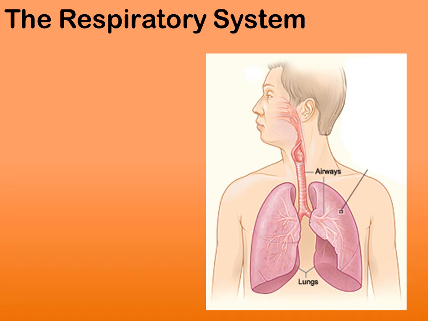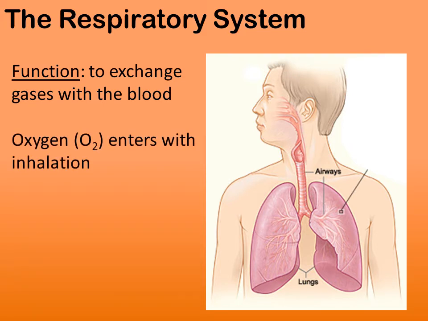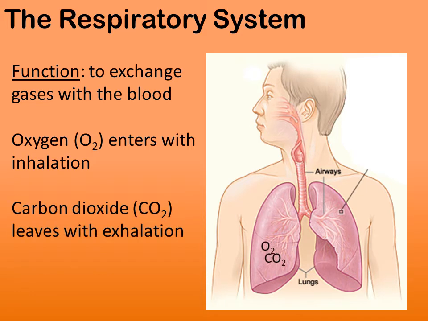The respiratory system of humans is composed of the conducting passages of the nose and throat area as well as the lungs in our thoracic cavity. The major function of this system is to exchange the gases found in the atmosphere with those in our blood. Specifically, oxygen gas enters our airways with every inhalation, and CO2, the waste molecule of cellular respiration, leaves with each exhalation. And so we are constantly trying to supply our blood with oxygen and remove the accumulated CO2.